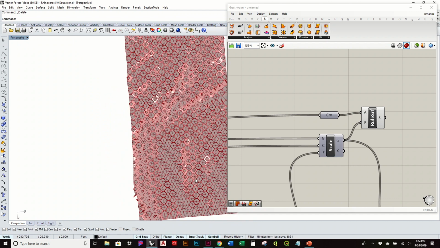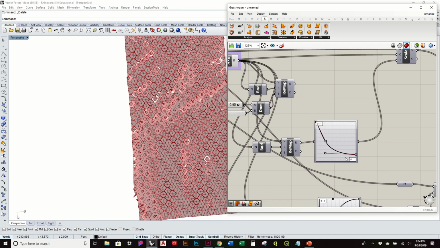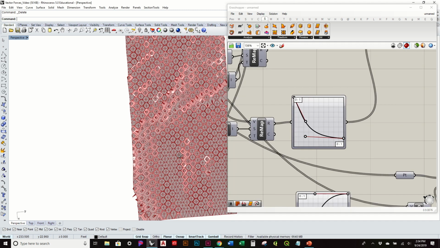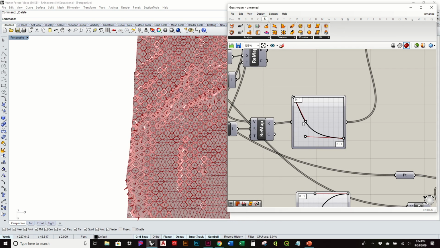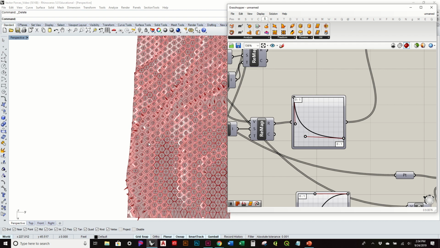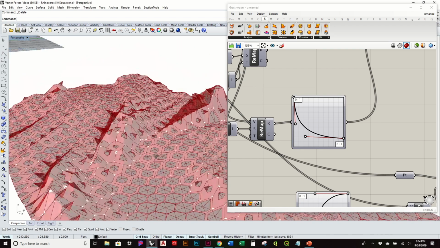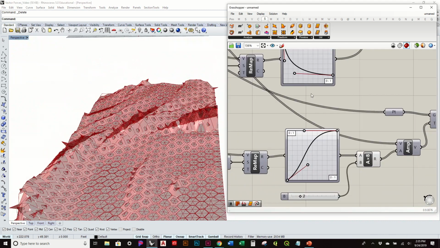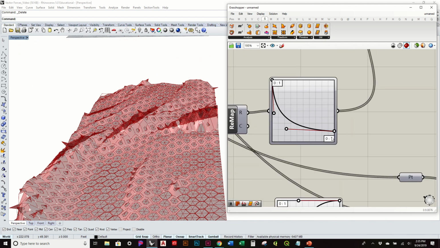Still think I want a couple more of those cells. It seems like a lot of them have just stayed the same, so let's actually try to get slightly more range to this. So I'm going to go to this graph, and again, it's going to start to lag with it, but now I'm starting to see a lot more variation with it. And then maybe for the small ones, maybe they don't get as small.